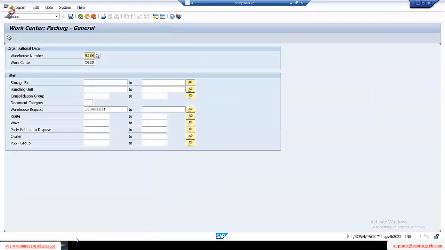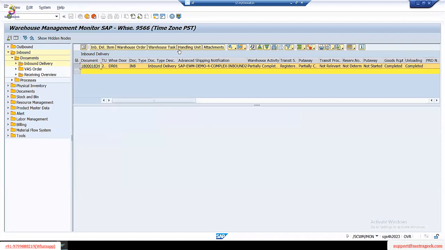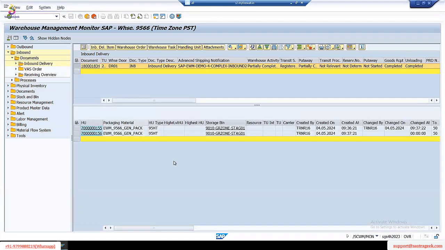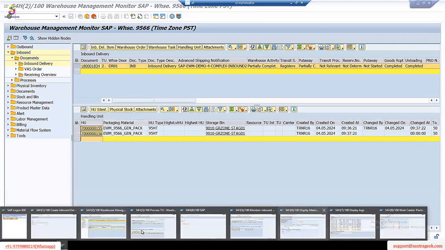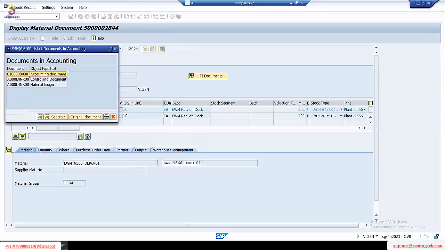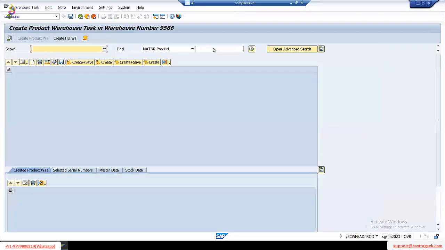What I will do now is refresh so that two HUs will be there. I will select these two HUs and try to create a warehouse task, the same thing, going by HU. I will try for both, but the system will fail. I know that it will fail for both HUs.